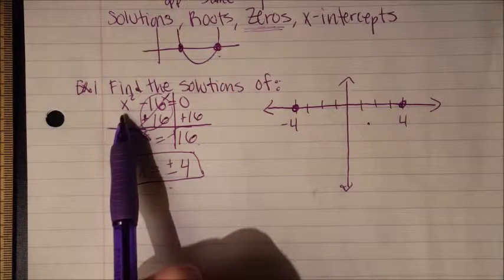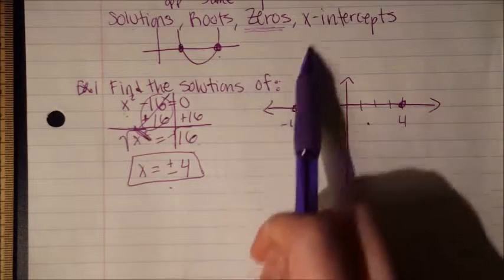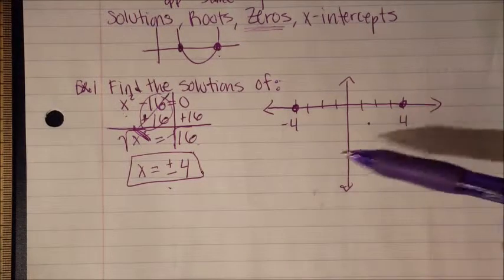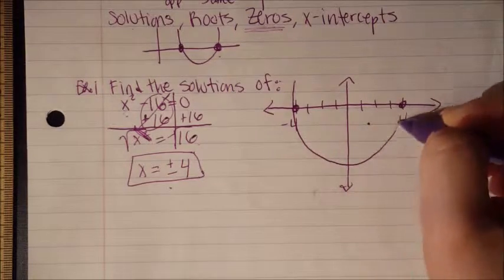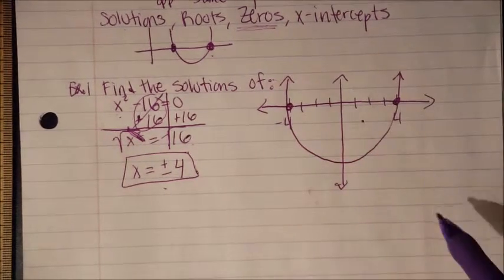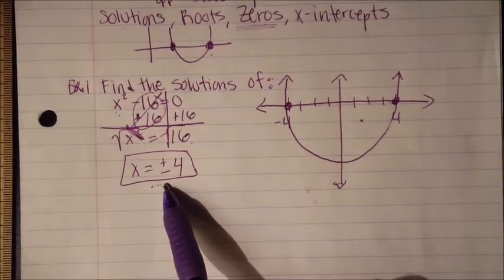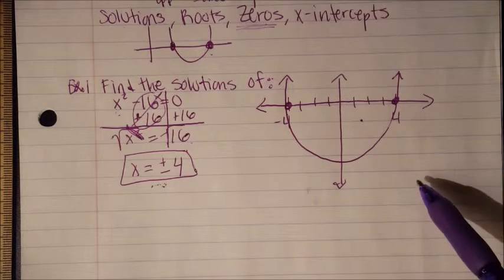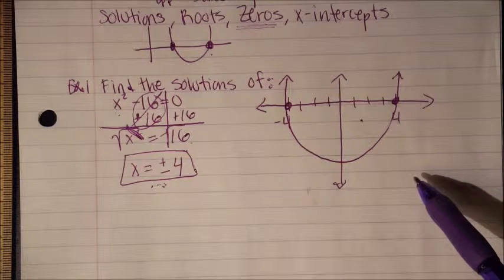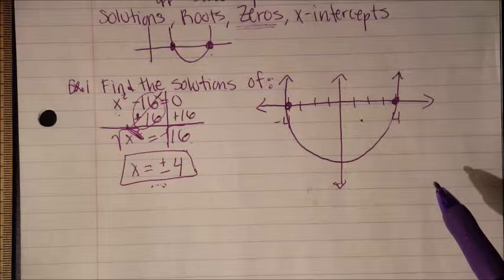Looking at the original quadratic, x squared was positive. Remember, if x squared is positive, that's a concave up parabola. If x squared is negative, that's concave down. So since it is positive, we're going to, this is just a rough sketch, but I want you, when you solve it, to know what these answers represent. So I would like you to plot the x-intercepts and either make it concave up or concave down, whichever is appropriate. You don't have to worry about, for this assignment, finding the exact vertex.